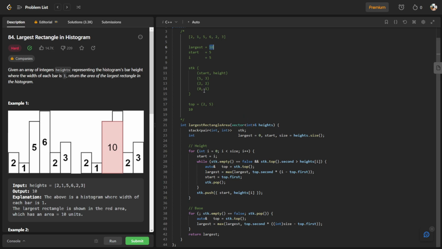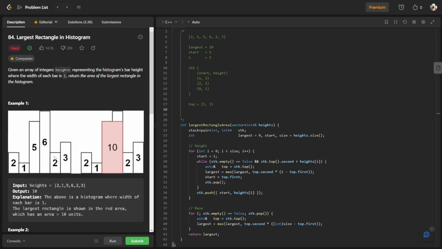So there's a chance that there could be a max size down here, like a base, right? To do that, for the rest of the stack, we will calculate the size from the back, right? Because for it to still stay in the stack means that the height has reached all the way to the end of the array. Likewise, we have another variable top here, and I replace it with 5 3, right? Remove this. So we compute the area.